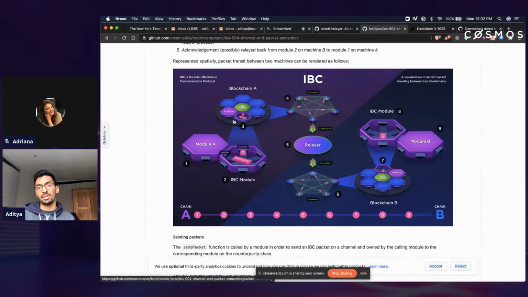In the IBC ecosystem, hopefully we have many, many relayers working for many different channels. So if one relayer doesn't send over your packet, any other relayer should be able to send over your packet as well. So the relayer is not something you have to worry about as an IBC application developer, but what you do need to be worried about is the counterparty module.